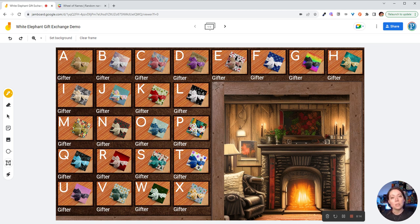In this video, I'm going to be showing you the experience in the Google Jamboard that will be happening during the call, and we're just going to imagine, and I'll explain what will be going on in the video call that will be running at the same time as we're using this Jamboard when we really host the party.